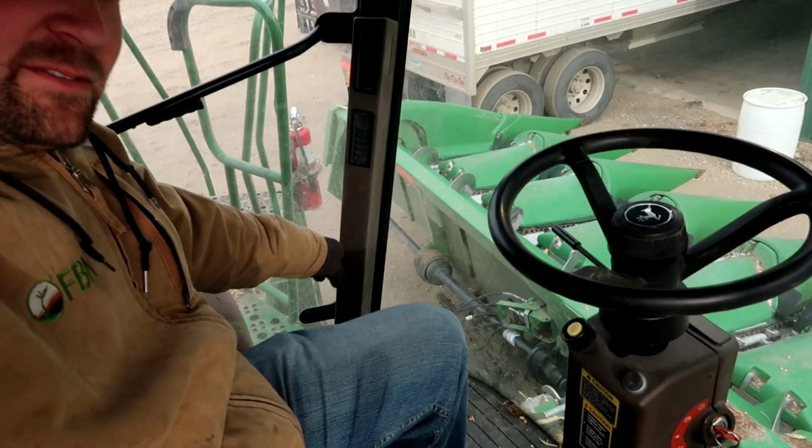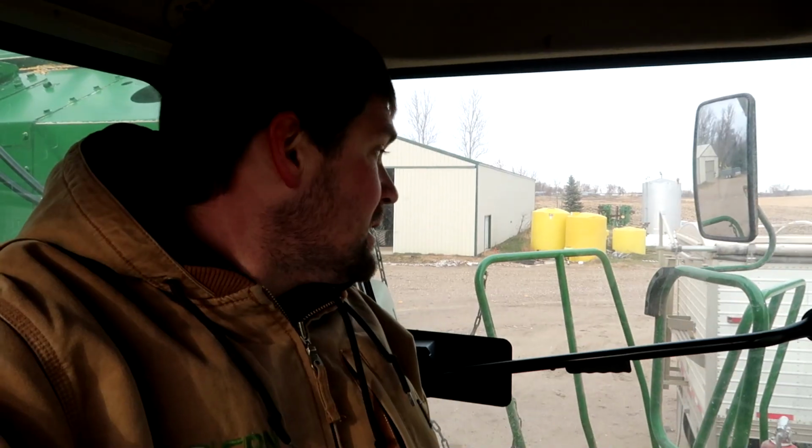But now the drive shafts to hook this header up are frozen. Just go straight back, we'll probably be okay. So the drive shafts are frozen. We've got to get this thing indoors and thaw those out in order to get the drive shafts on for the header. And it sucks out there.